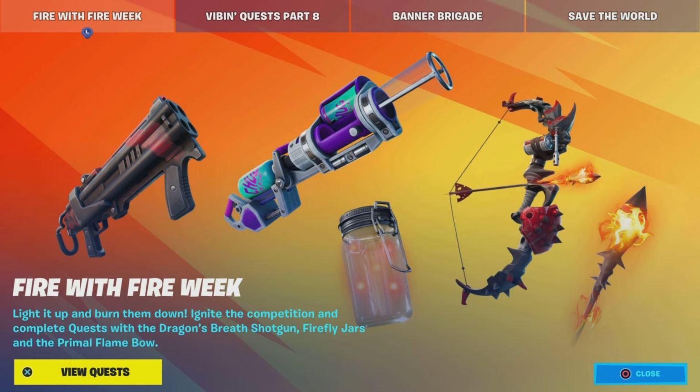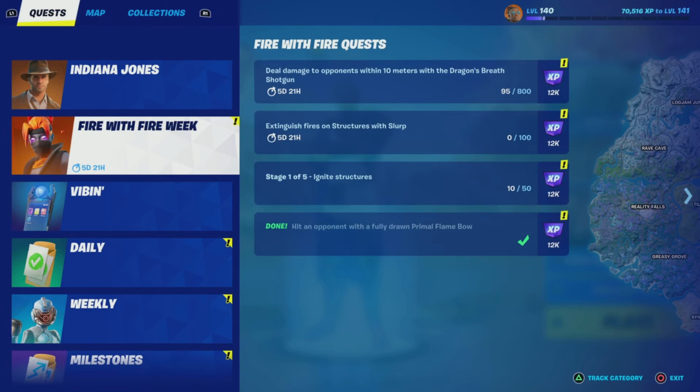But what we're gonna do, we're gonna check out these weapons. So far, what I like is the bow. I like that. But we're gonna jump into a game and we're gonna try out these weapons here. We're gonna try out those. So what are the quests?